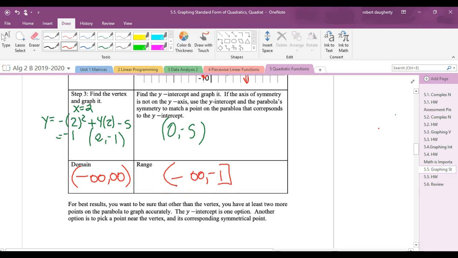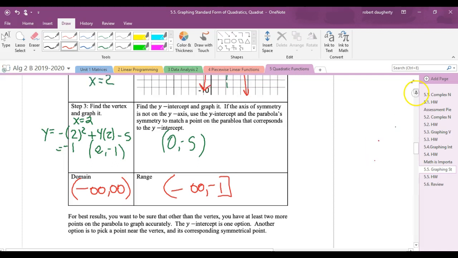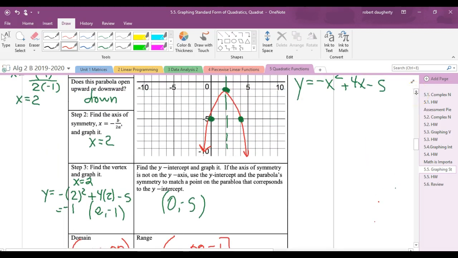So on the test, your instructions are going to be graph as many points as you need to get something that looks fairly accurate, okay? What I don't want to see on the test is somebody just getting these points and just doing something like that, okay? That means you really didn't take time with this. It is curved, okay? So I'm not asking you to pick 7 points over here and 7 over here. Doesn't have to be that detailed, but you know what it takes to make it look like it should in terms of the graph.